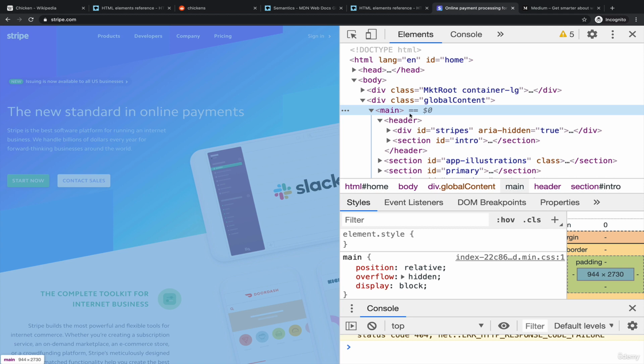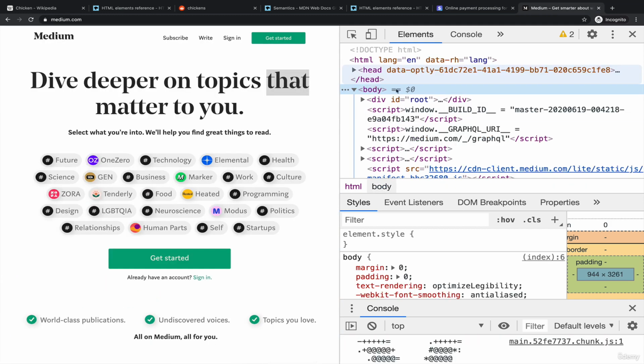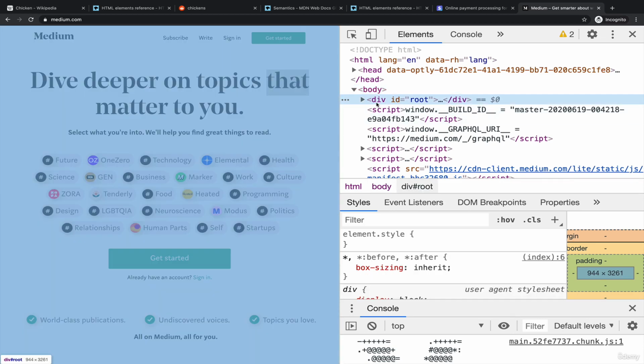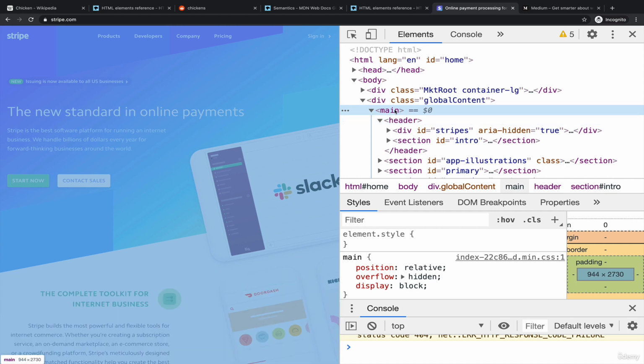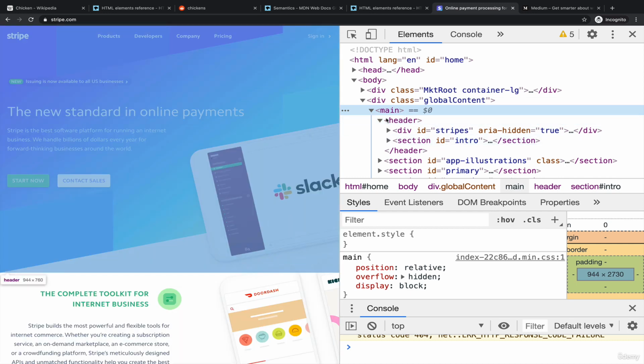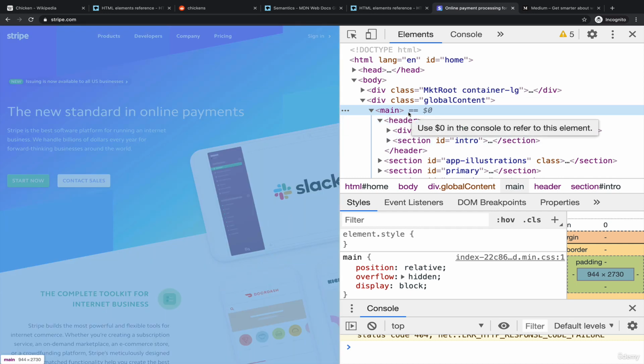We've got an element here called main. This is a new element we haven't seen. And this element is exactly the same as a div in how it works or what it does, except it just has a different name. And it just means that this is the main content of the page. If we go to Medium, what do we have? Well, just a div. Div. So this is a very simple change, but main indicates this is the main content. Now, we'll talk about why this matters in just a bit, but let's keep going.